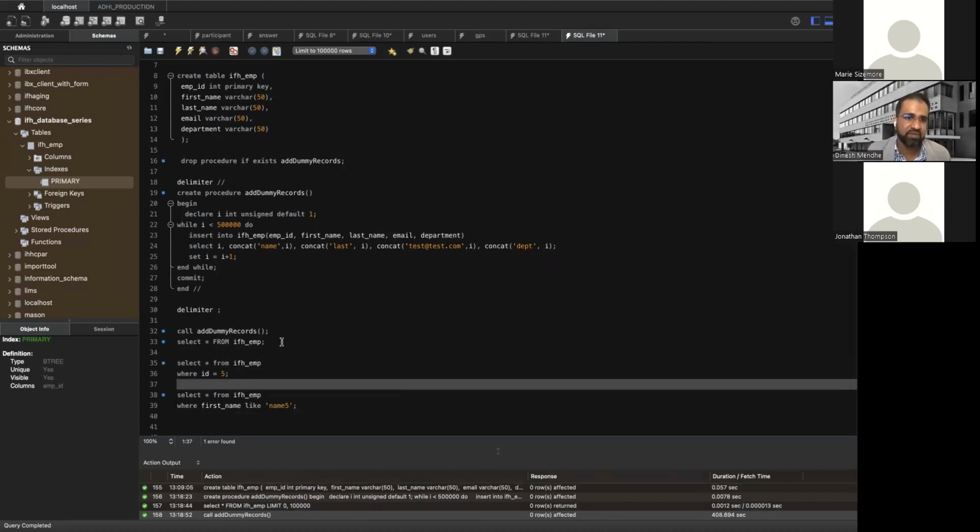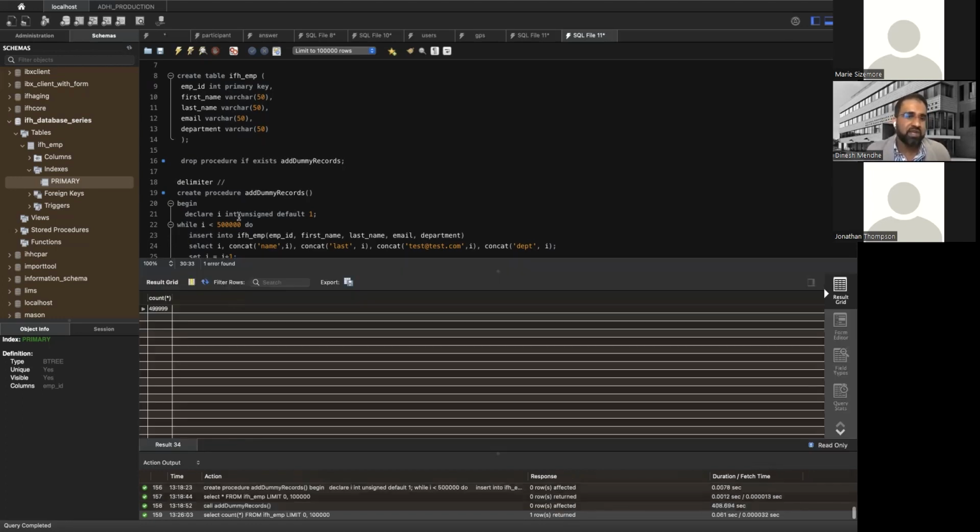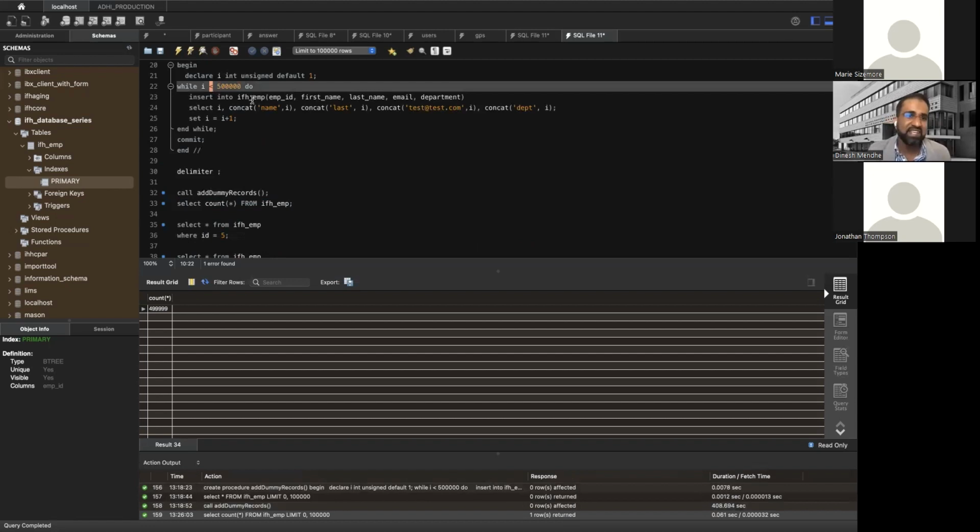So if I go through this, I will just count. This is really bad practice to do the count technically, but let's see. So we have one record less than 500,000, basically because we did here I less than 500,000. If I do I less than or equal to, then it will have exact values, as we started with 1.